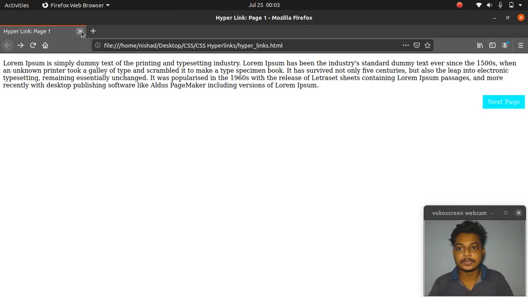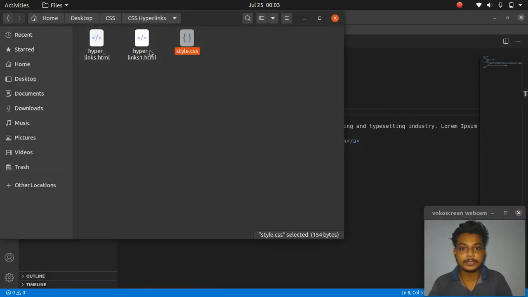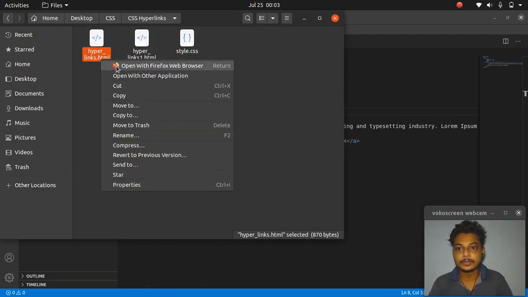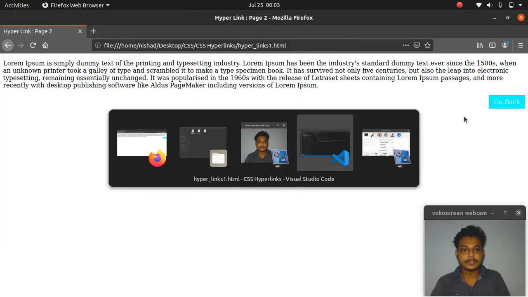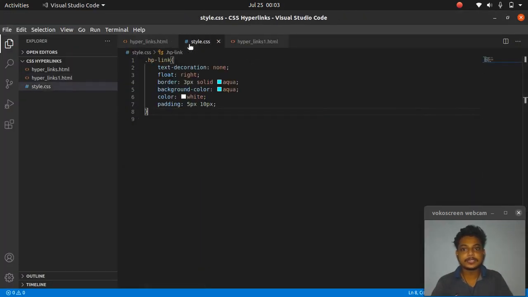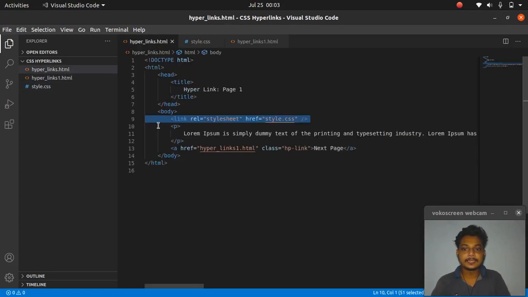I'm just closing this one, going back to my folder. So I'll just open it in the browser. Now you can see the style is applied here, and when we click on that button, it will go to the second page, and it also has that style applied, since we have created a separate file for the CSS style and linked that to both of these HTML files.